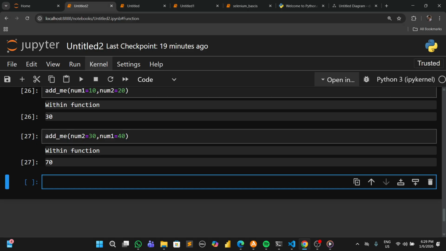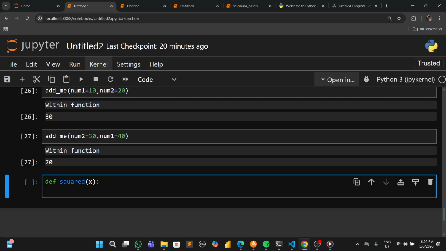Let us now create one more function, squared. This takes in only one argument, and it will return the square of the argument that you passed.